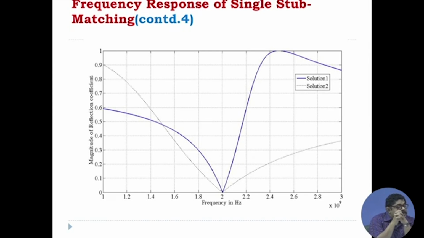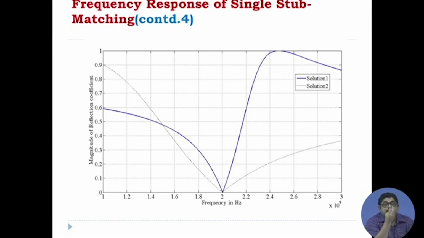Whereas, if someone says no, 0.5 is my tolerable bandwidth, then also I will choose solution 2, because you see its second part is going very low. So, based on this, the designer will have to decide how much wider bandwidth he is getting from which solution, and that solution he prefers.